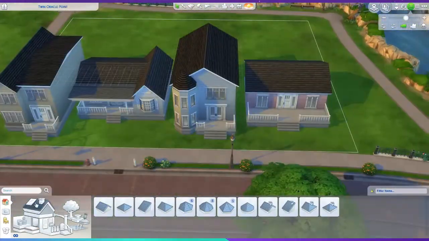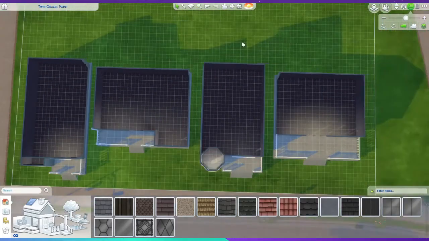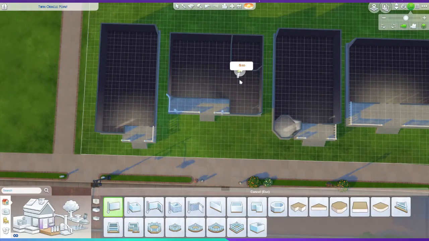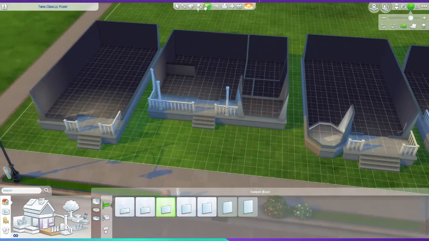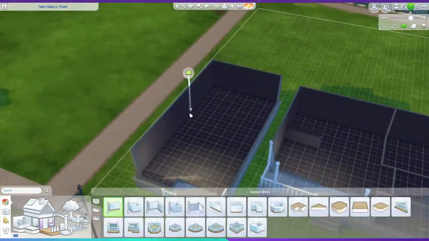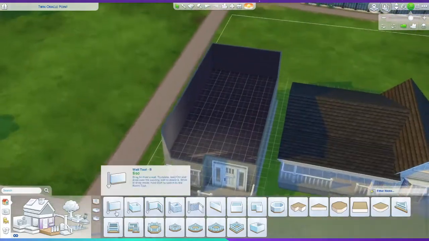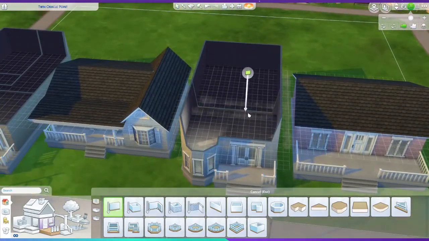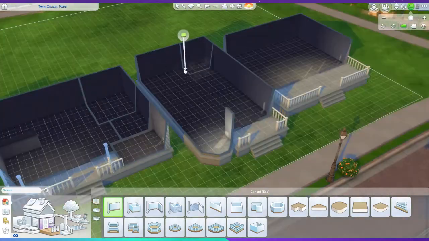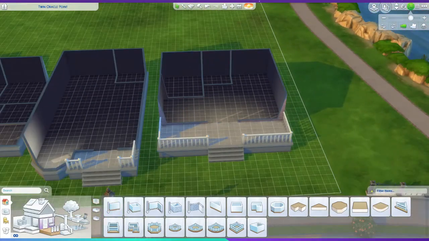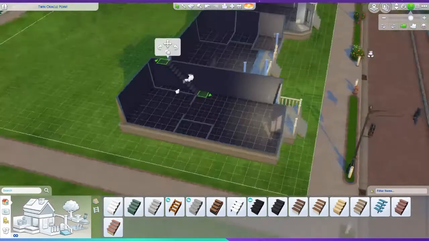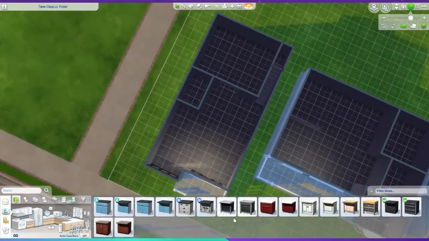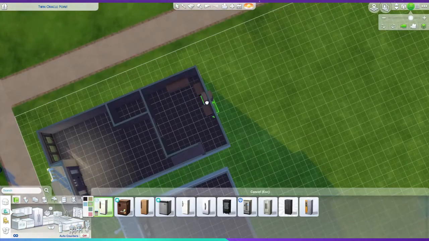So for the first house on the left, I went with a beige kind of dorm house type of thing. I said that there were 2 or 3 frat boys that would live inside of this house, and I wanted to give them a lot of old, worn down furniture and appliances, because I know as a soon-to-be university student we have a solid $5 in our bank account and we can't really afford to redo all of the counters in our house.